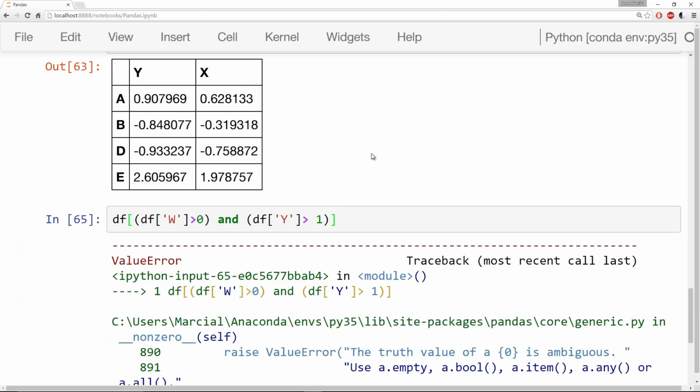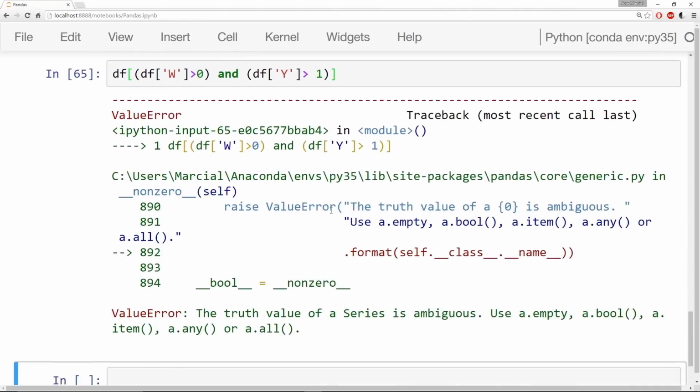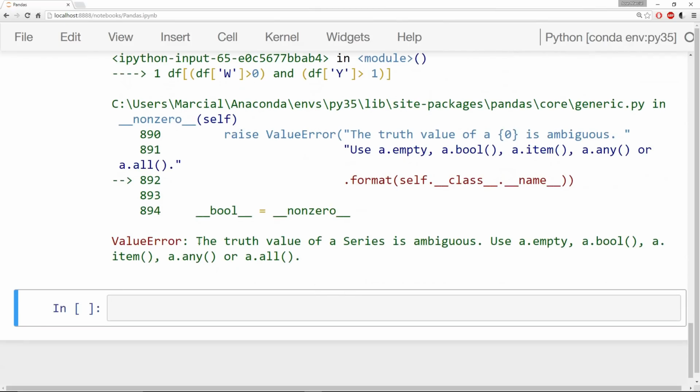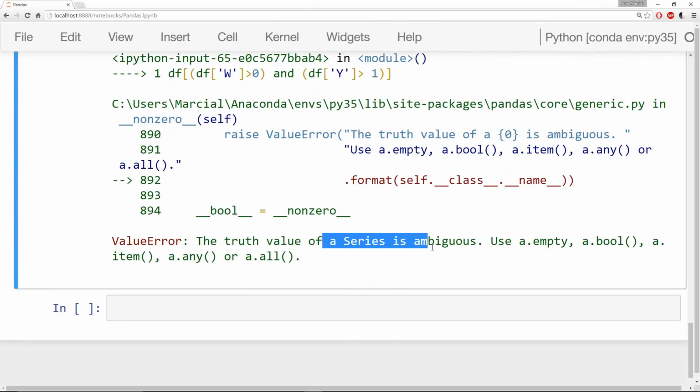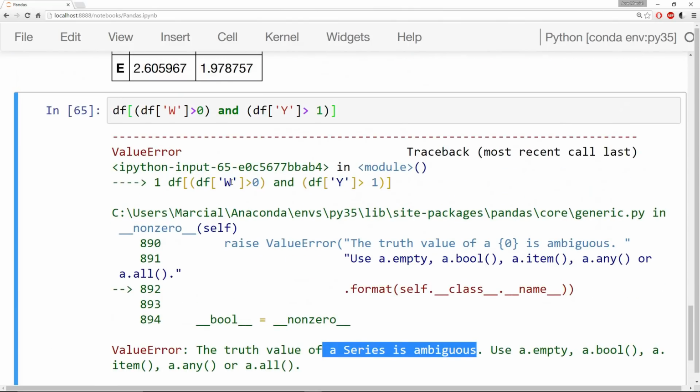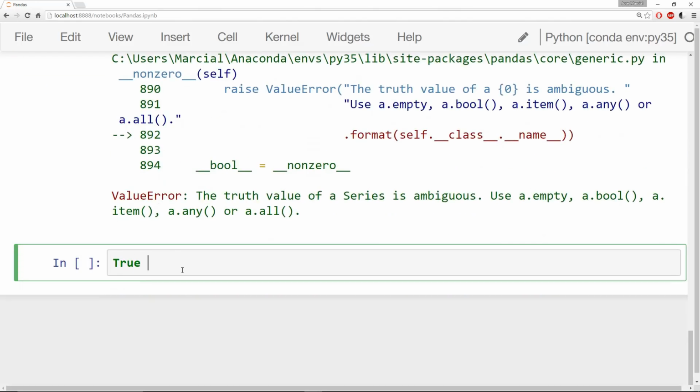And you'll get an error that says something about the series being ambiguous. If we scroll down here, we see this: the truth value of a series is ambiguous. What that is trying to say is that Python's normal AND operator can't actually take into account a series of Boolean values compared to another series of Boolean values. An AND operator can only take into account single Booleans at a time.